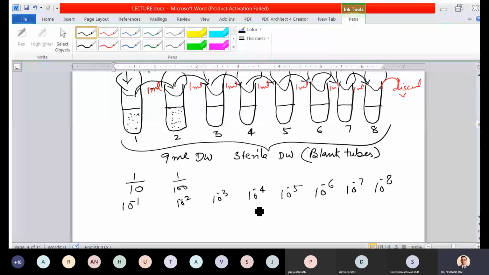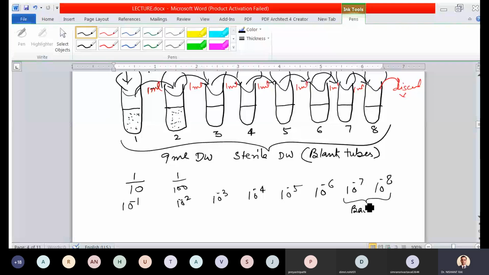What is the principle? The principle is to dilute the soil sample containing the bacterial population in such a way that it gets diluted 10 times at each step. And it has been studied that around 10 to the power minus 4 to 10 to the power minus 5 you will get the fungus, and at the dilution 10 to the power minus 7 and 10 to the power minus 8 you will get the bacterial population, right?